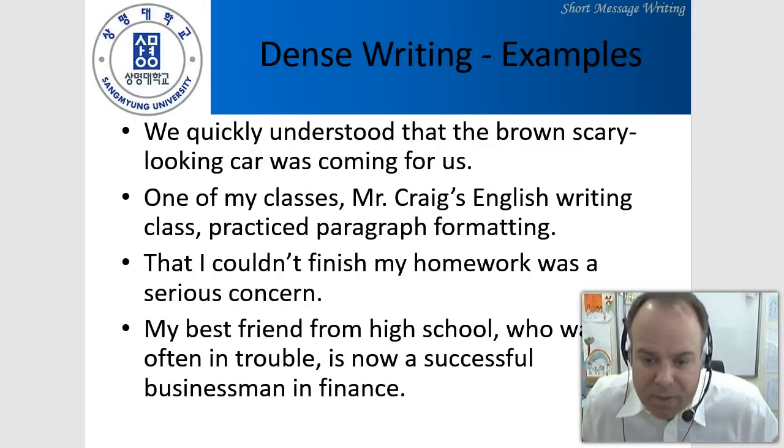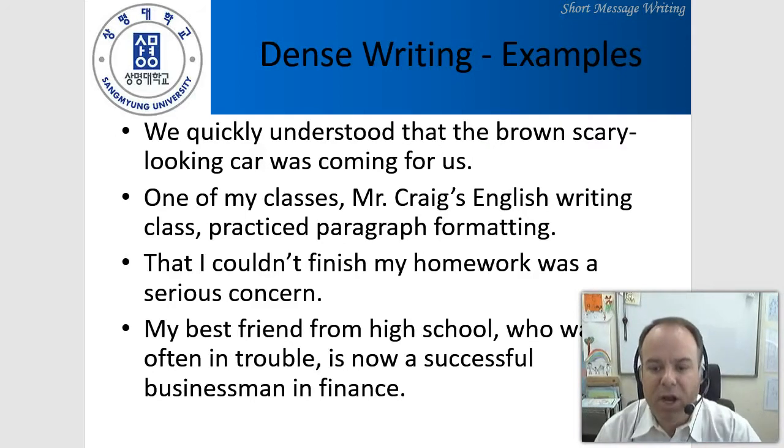So some of these examples, we quickly understood that the brown scary looking car was coming for us. Now see how much information is contained in that short sentence. We quickly understood that the brown scary looking car was coming for us. Okay. It contains a lot of information. It describes our understanding. It describes what the car is. It describes what the action is for. One of my classes, Mr. Craig's English writing class, practiced paragraph formatting. That I couldn't finish my homework was a serious concern. My best friend from high school, who was often in trouble, is now a successful businessman in finance.